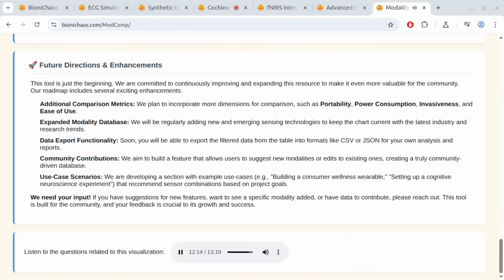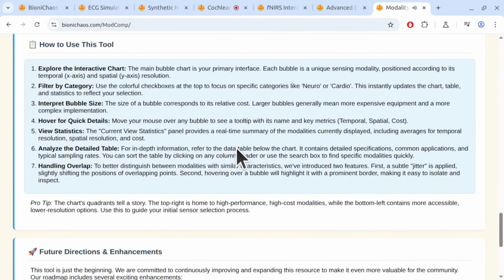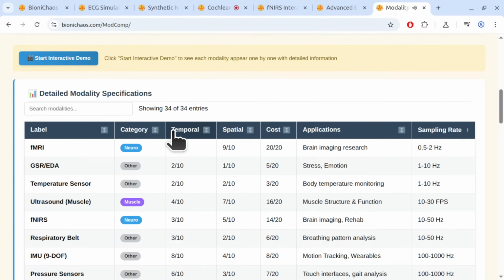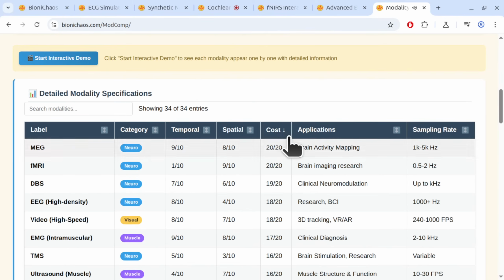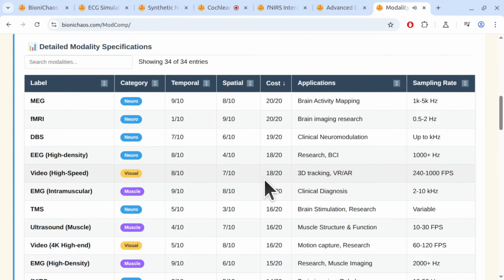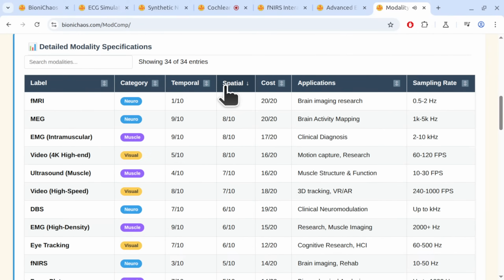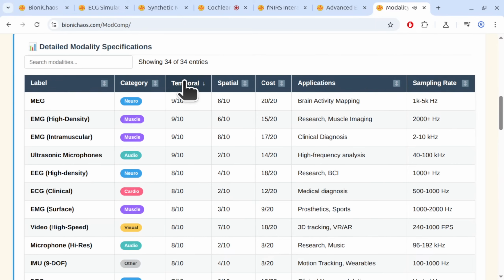Okay, so we've kind of toured this whole landscape, from mapping brains with million-dollar machines to checking your heart rate with a cheap watch sensor. You should have a much clearer picture now of the trade-offs involved: speed, detail, cost, whenever we try to capture data from ourselves or the world. And it's really striking, I think, how this stuff isn't just lab equipment anymore. It's not just hospitals. It's literally woven into our daily lives now. Smartwatches, VR headsets, phones, they're all sensing us all the time. Every little bit of data tells a story about you.